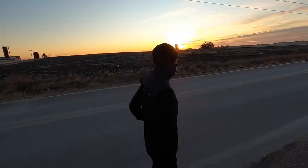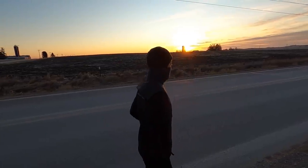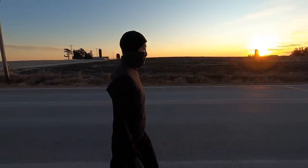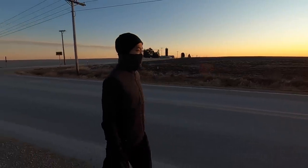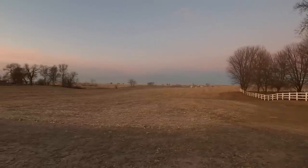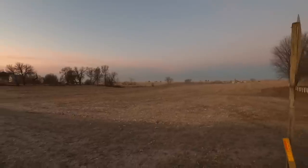My hands really had a hard time staying warm. Part of that is because the GoPro died — I tried taking the battery out and keeping it in one of my mittens with the hand warmer to warm it up and get more footage. I ran with the battery in my mitten for about 50 minutes to an hour and it still didn't warm up, so there's not a ton of footage from today. But even in the glove without the battery I had a hard time keeping my hands warm. Still got the run in and actually had a pretty good time — beautiful scenery seeing rural eastern Iowa in the wintertime.